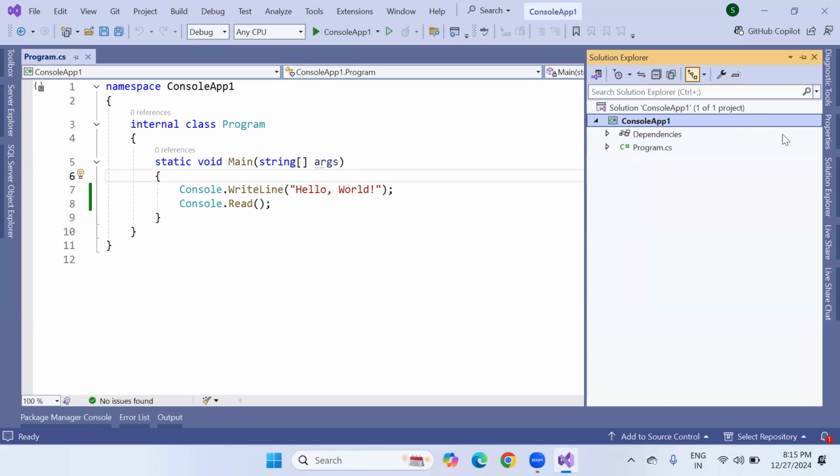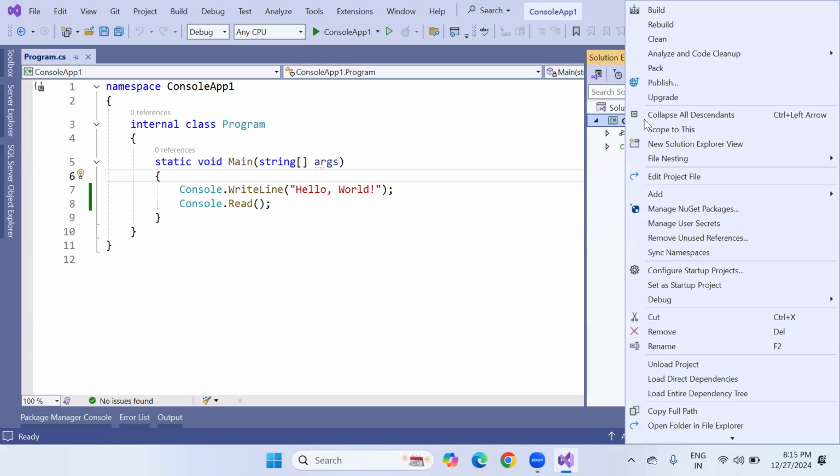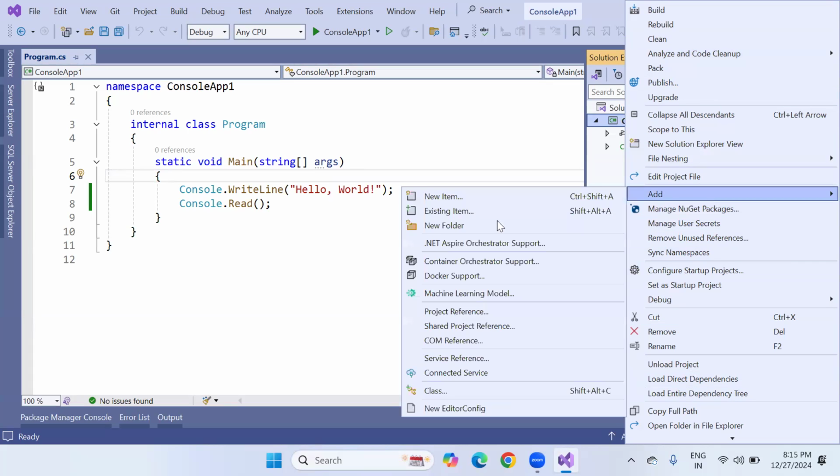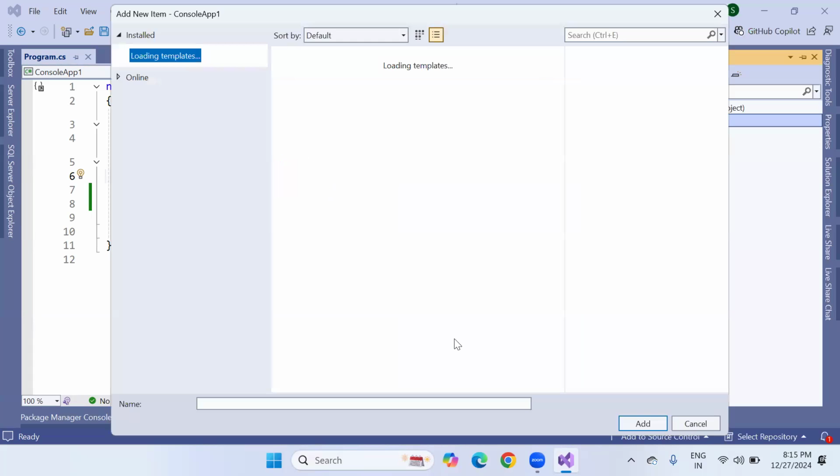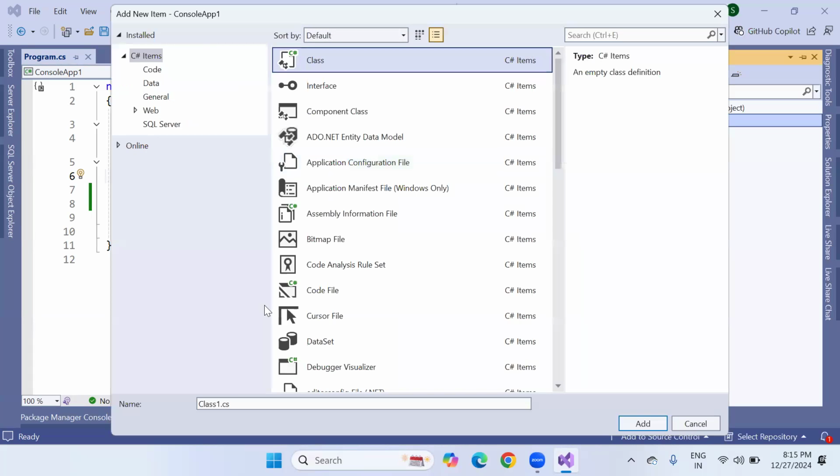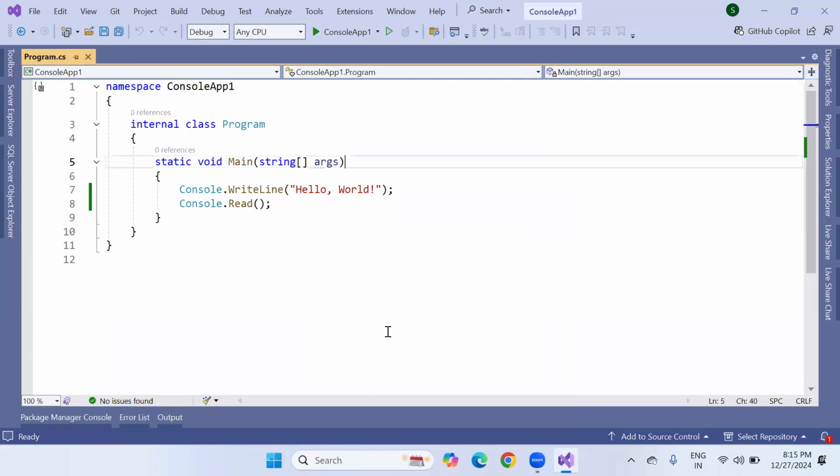Similarly, go to Solution Explorer, right click on the console app folder, go to Add, and click on Class. You can select these options, the class template, give the class name and click on Add. Or else there is a shortcut to add the class to your console application.